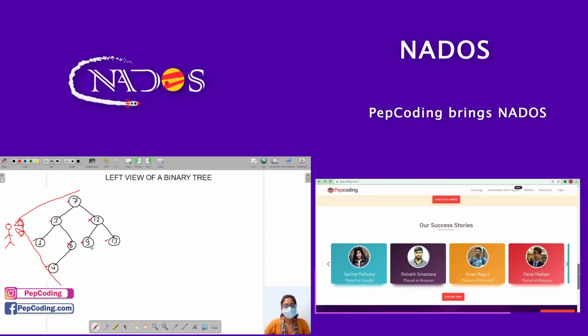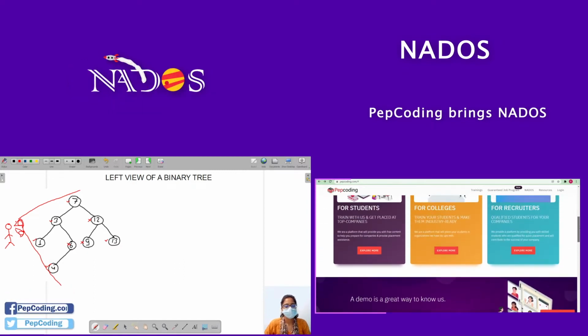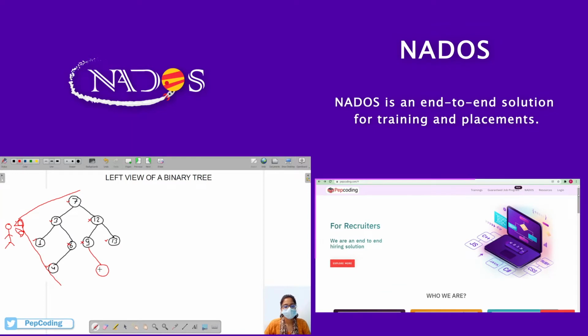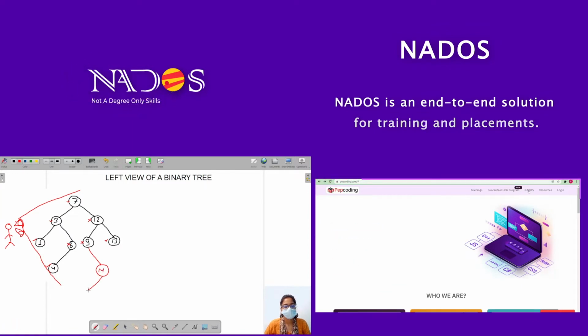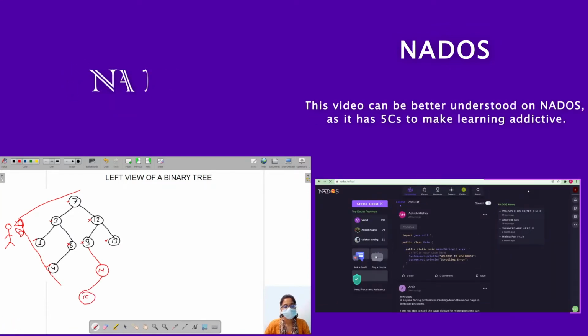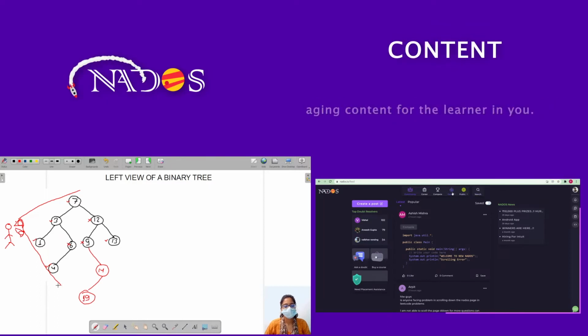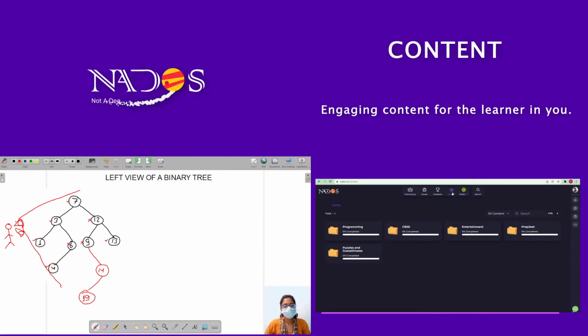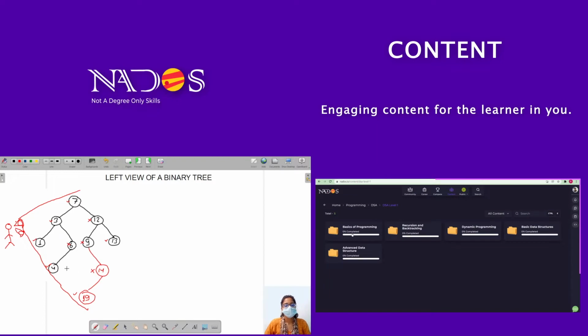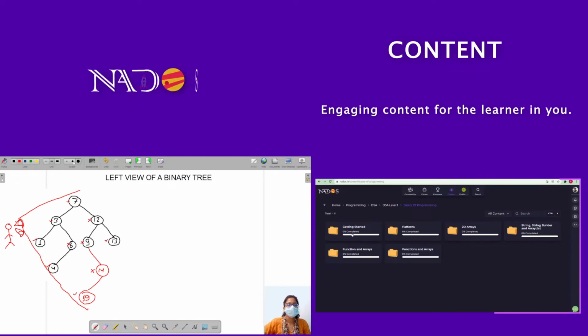Now assume there are some nodes like this, there is 14, then 19. Just think whether the person will be able to see 19. Yes, the person can see 19, but can't see 14 because in this level 14 is hiding behind the 4.